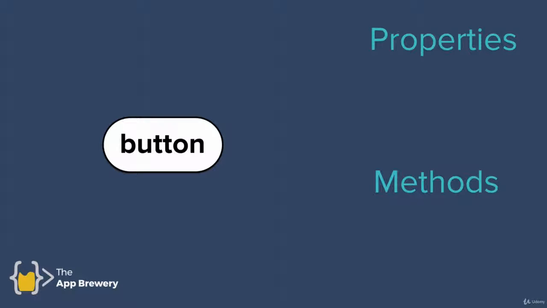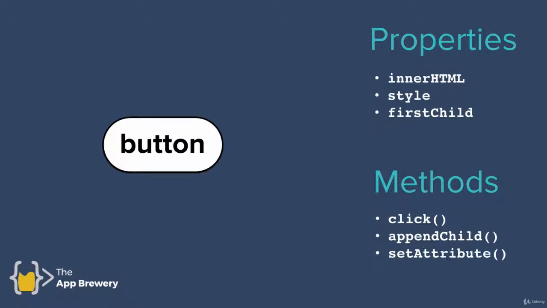Now, if we take a look back at our button object that we managed to select using the DOM, then we're able to tap into some of its properties to get it and set it, as well as use some of its methods to get it to do things. So the properties for our button include things like the inner HTML, the text, or the style, or the first child. And we've been tapping into those by saying dot innerHTML or dot style dot color. But methods, you can see, all have a set of parentheses at the end. And this is how you can tell the difference between a method and a property.